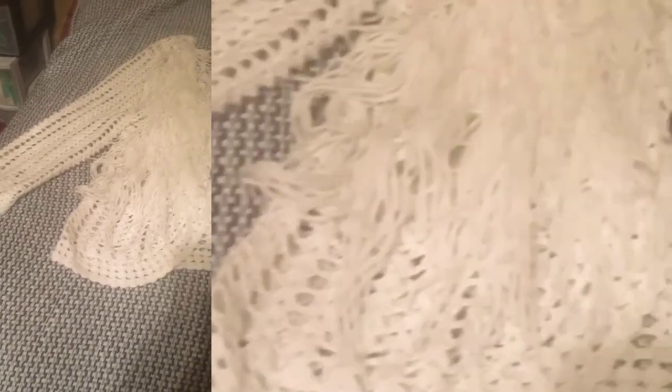All right y'all, so this is how it's looking so far. I almost got the front completed. This is how it is looking — I'm really liking it so far. Thinking about adding some color, I don't know yet, we will see. But yeah, I got to finish this. A little bit more to go but we're almost there. I will be right back with you guys as soon as I have the front completed. And then after that it will be the back, and then we'll be good to go.